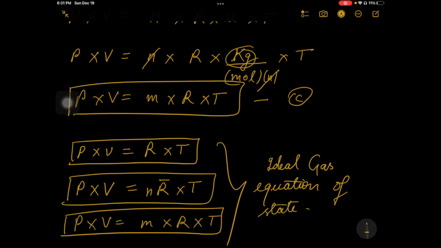And why did we simplify and obtain these three different forms of the equation? This is basically the same thing. We are just changing the value on the right hand side and left hand side, seeing it in terms of total volume instead of specific volume. Simply because many times you will have mass available instead of number of moles, and many times you will have total volume, so you cannot use the specific volume relation. So we are simplifying it for our own calculations. So we will end this lecture over here.